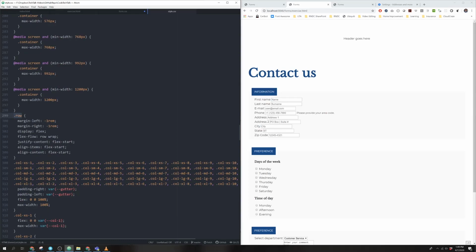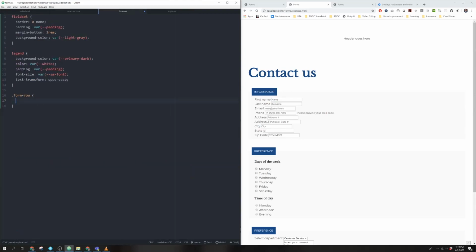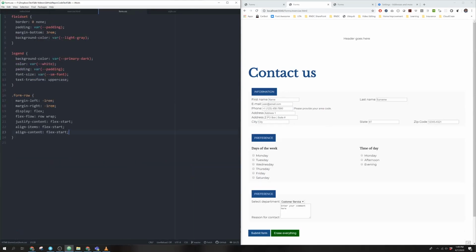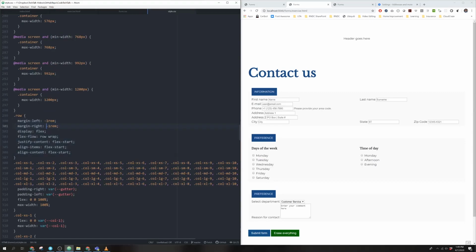You can see that. I'm pretty much just copying over all of this and pasting it right here on our form row. So again, I'm using margin left -1 rem, margin right -1 rem, display flex, and flex flow, row wrap.